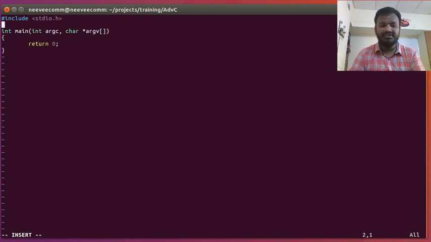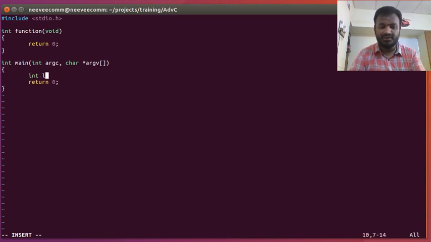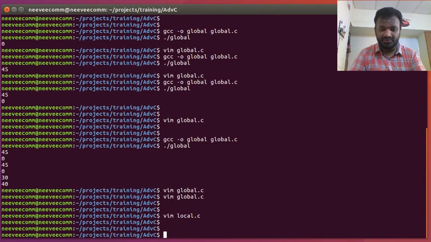I am making another function, int function(void), return 0, and then I am going to use int local. It's best practice to initialize it with a value, and I am going to print %d\n, local, and compile this.